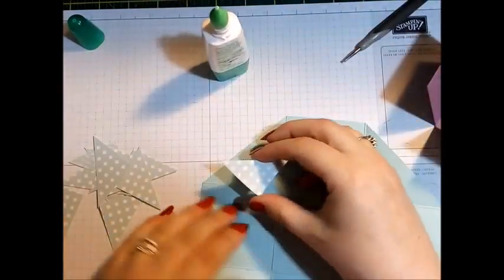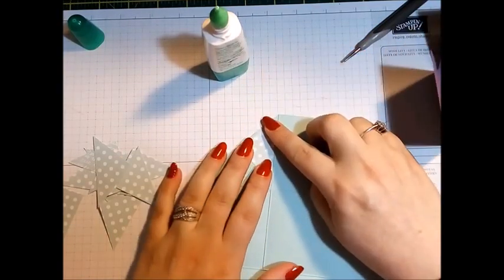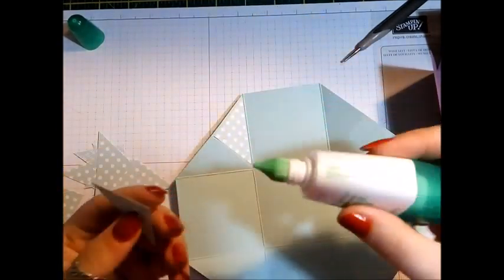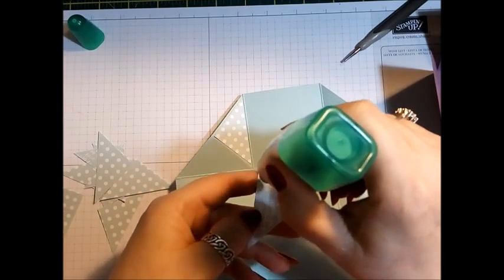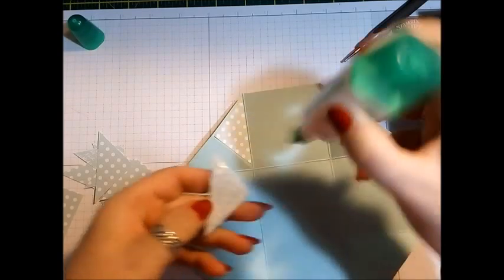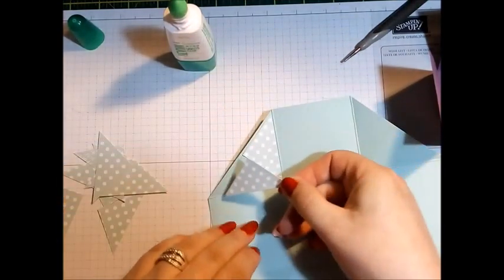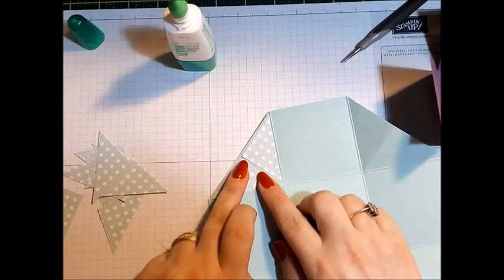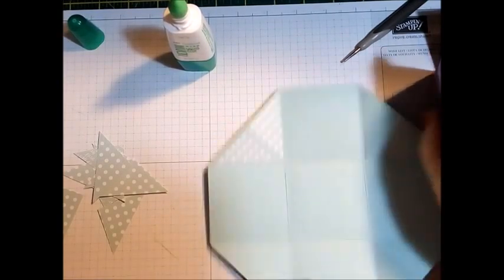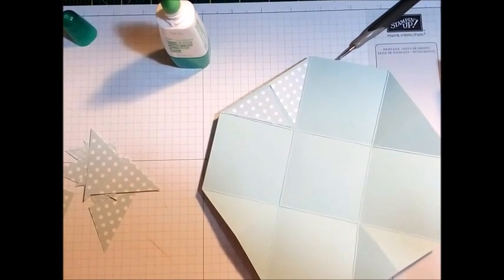So just attach these little pieces here. Okay, so I'll get on with sticking these on, and I'll be back when it's done.